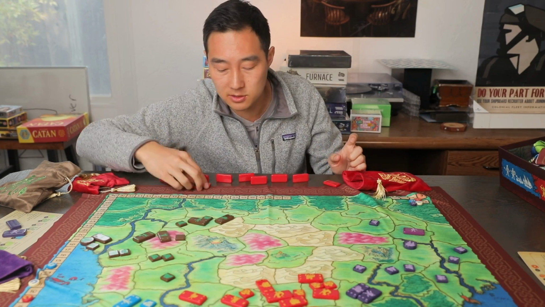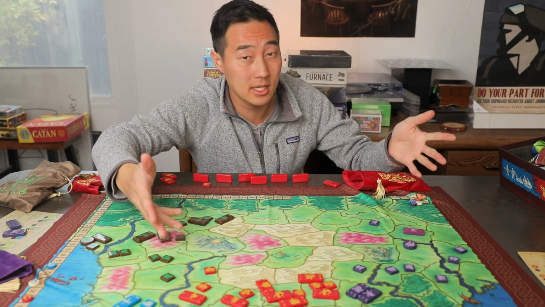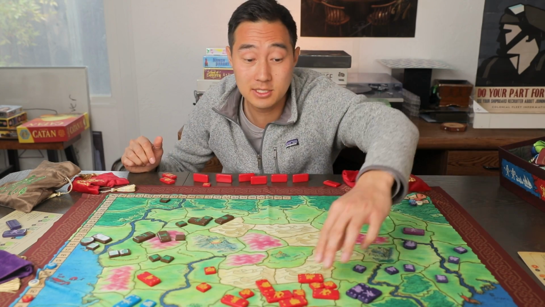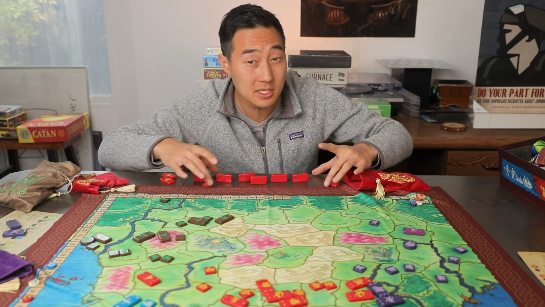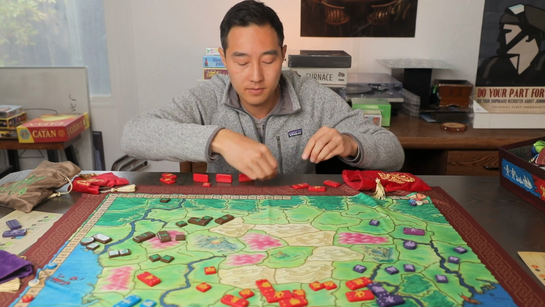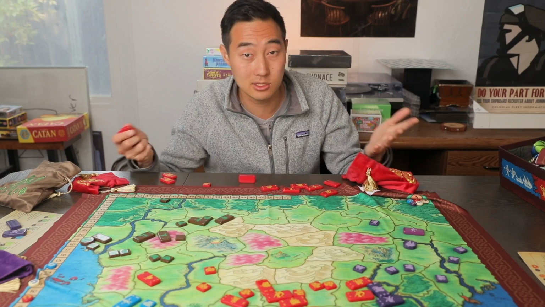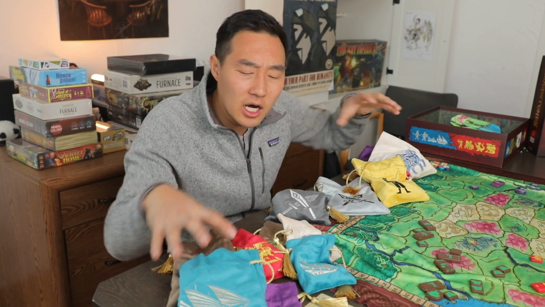You're spawning villages, making sure they're reasonably protected, attacking your opponent's villages, capturing those. You get rewards for beating your opponents in fights, and then your turn is spending as many of the 6 tiles in front of you as you want. Once you spend all those, you draw back up to 6. That's a turn. Pros! Component pros time, and you got a ton of these bags, and they all feel nice.